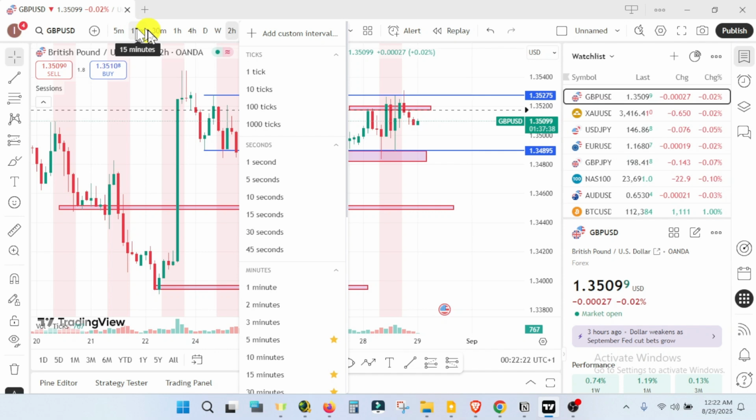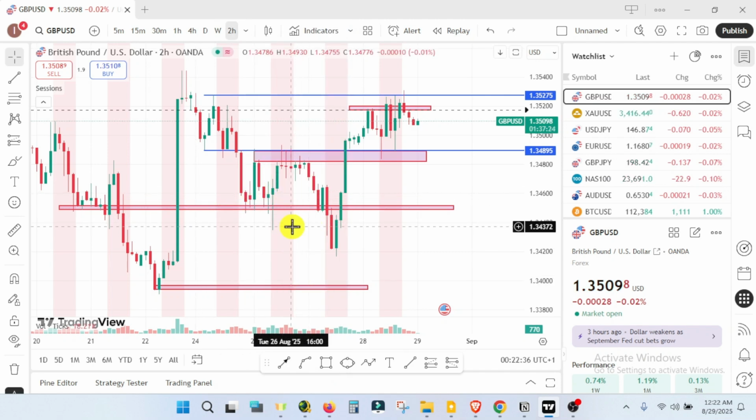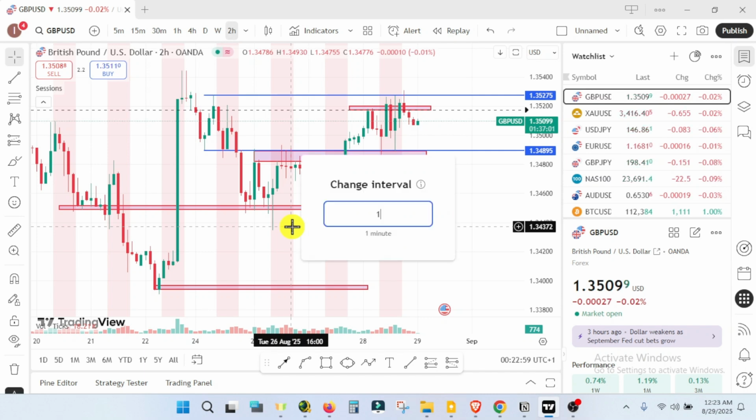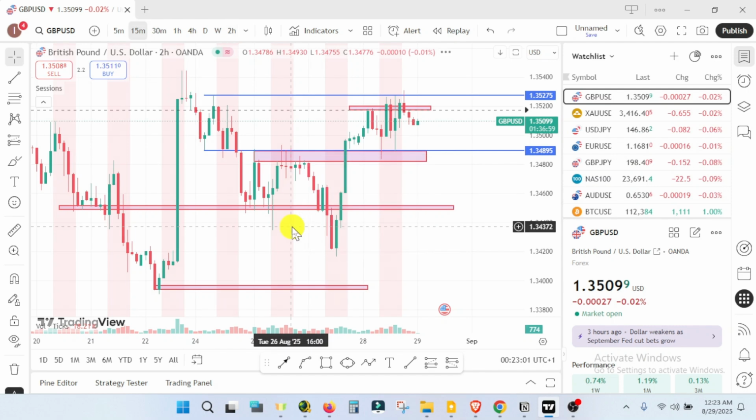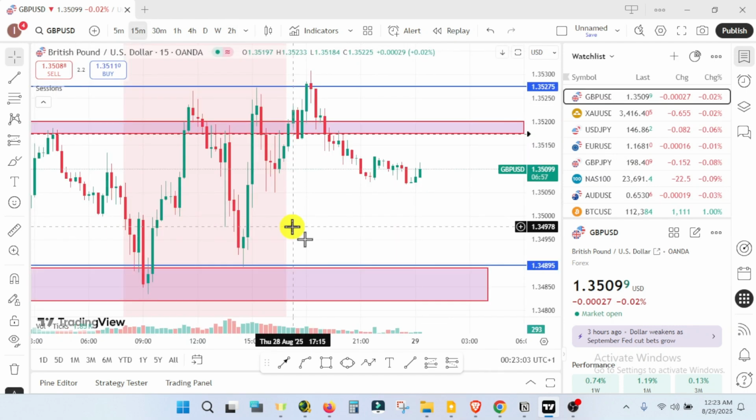But if you want them to be shown on your screen, you can easily just star any of the ones that you want to be shown. Another method is to type the number that you want the time frame to be shown. Assuming I want to see the 15 minutes time frame, then I will just type 15, then press enter. As you can see, it will automatically take me to 15, and that's like another shortcut to show it.